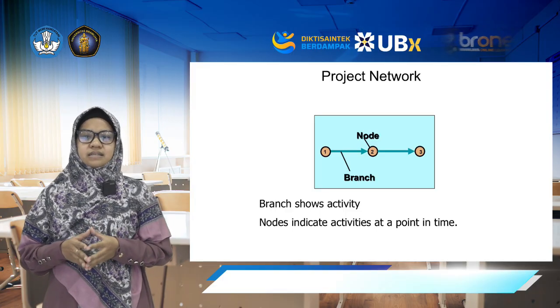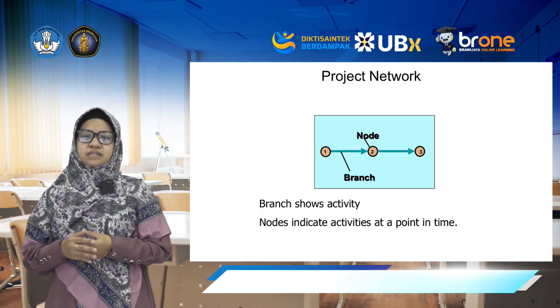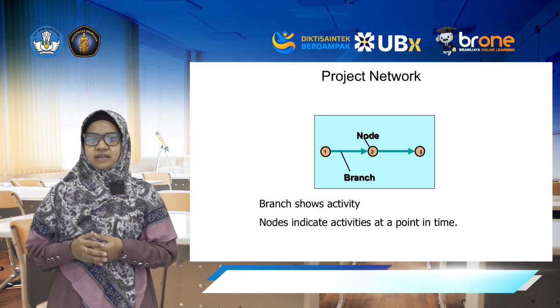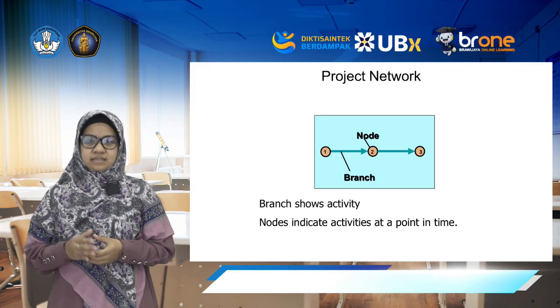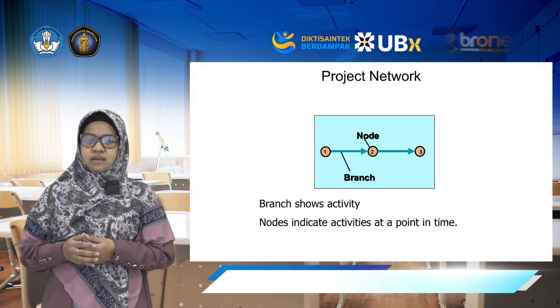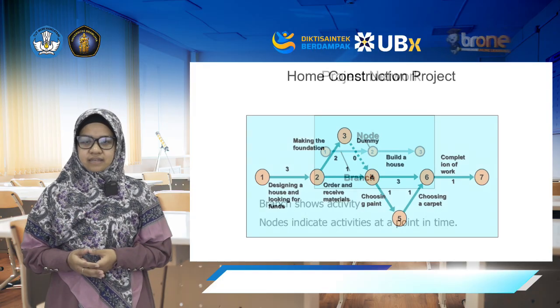Each box is an activity with a duration. An arrow means must come after. We read the network from left to right. The first node is the start, the last node is the finish. Some tasks must wait for others. Some can happen at the same time. Tasks that happen at the same time are called concurrent activities.